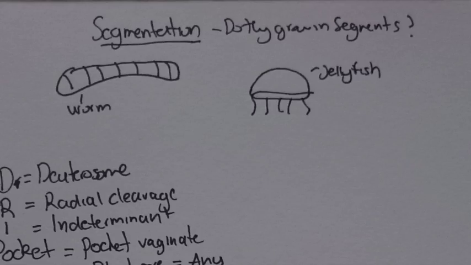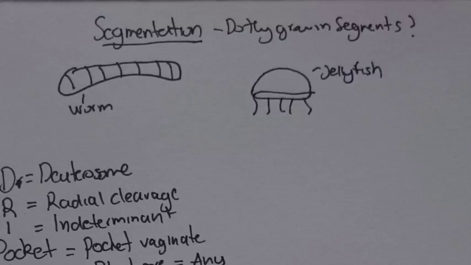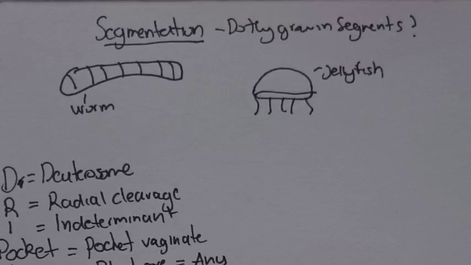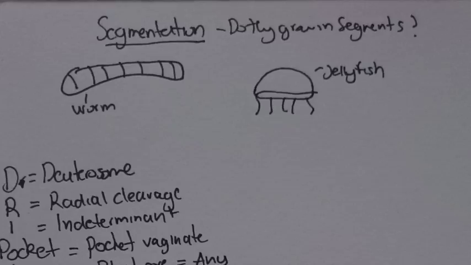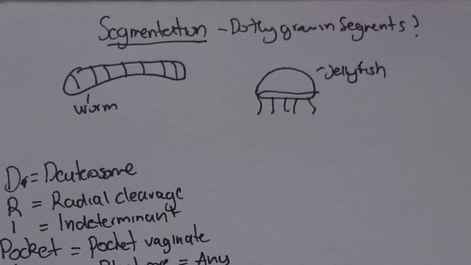And then segmentation, so present or absent. So present, if you think of worms, they are grown in segments, right? So they shed, and once they shed, they keep growing. And if you think our digestive system, it keeps growing in segments. And then absent, they're not grown in segments, so they stop growing.